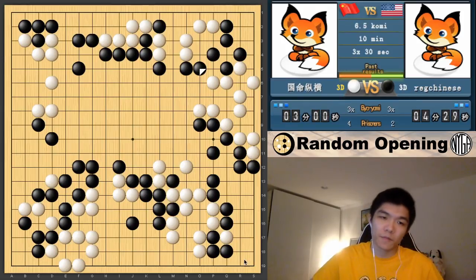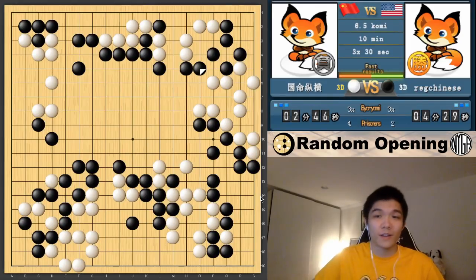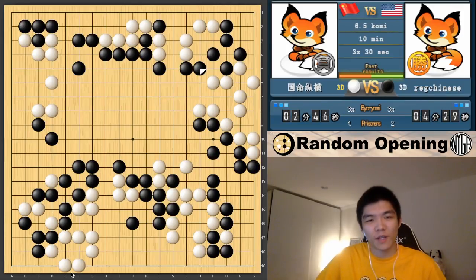He might be thinking of something like Hane here. It's actually quite annoying because I will have to pull back. If I block, then this go. Yeah, quite an annoying move. Oh, he resigned here. Interesting.